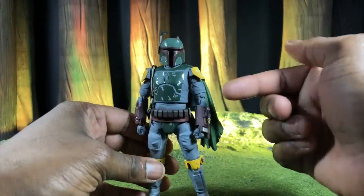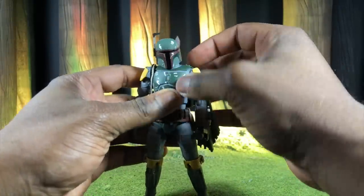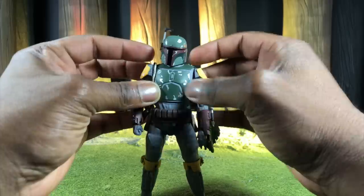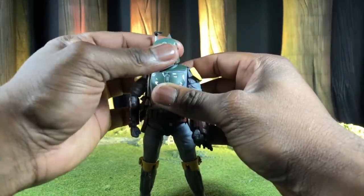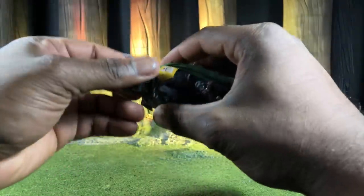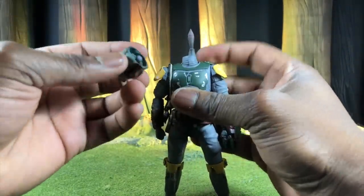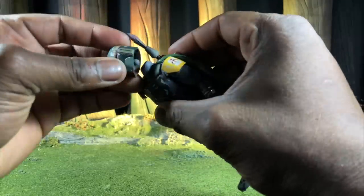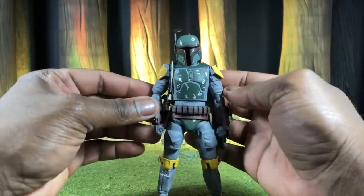So let's jump into articulation. Boba can actually tilt his head a bunch of different ways. You can make him sassy, moving his head side to side. He can look up, he's very good at looking up, looking down, rotating left and right. He is actually full of expression on the ball joint that he's on. If I lift up the helmet, you see it's its own thing, so you have to attach your own head onto the ball joint there. I'm going to try to plug that back in. There's a lot of wiggle room for him in there.